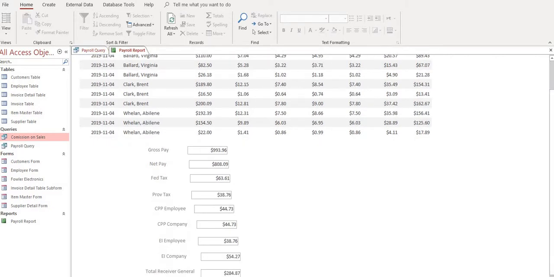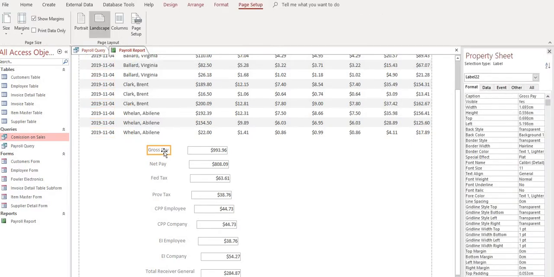Now you can see my boxes are a little bit off line. That's fine. You can even move these around and put them side by side any way you like. Again, to do that, the simplest way is just to right click, go into layout view, and you can start to move anything around any way that you like.